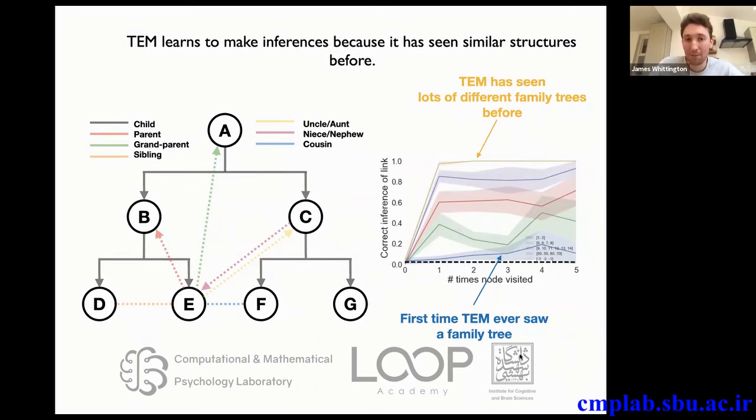in this particular family. And it's able to do that because it has seen many, many different family structures, many different families, but those families, of course, might be different families, but they have the same family structure to them. And so it's able to learn that structure and generalize it to new situations.